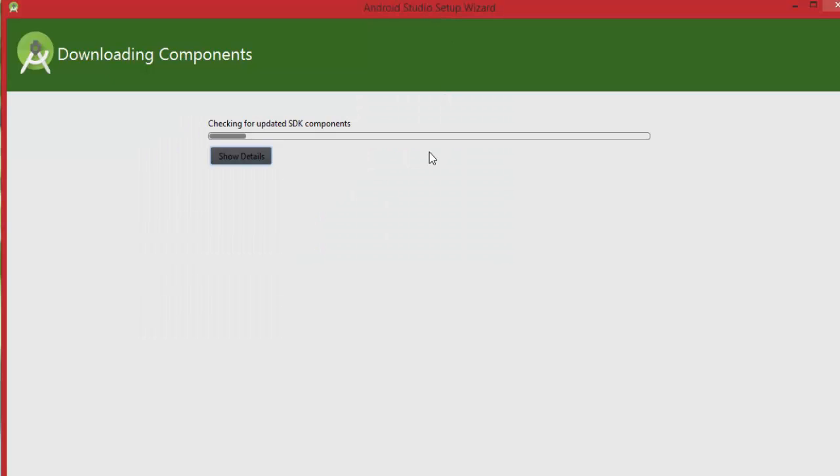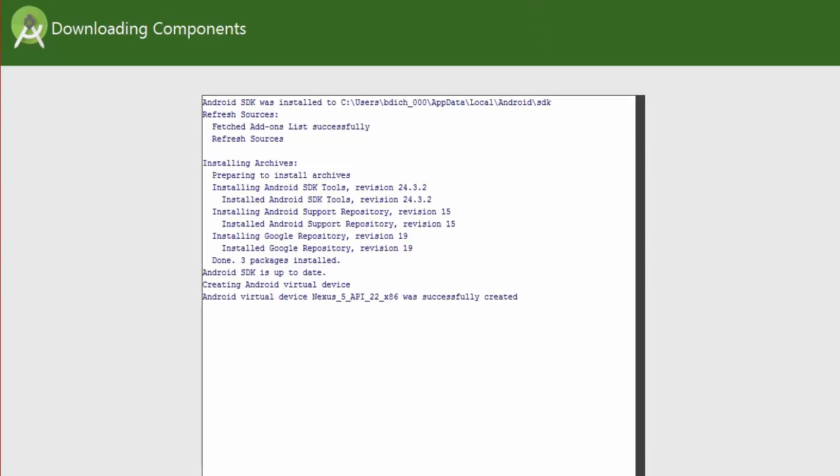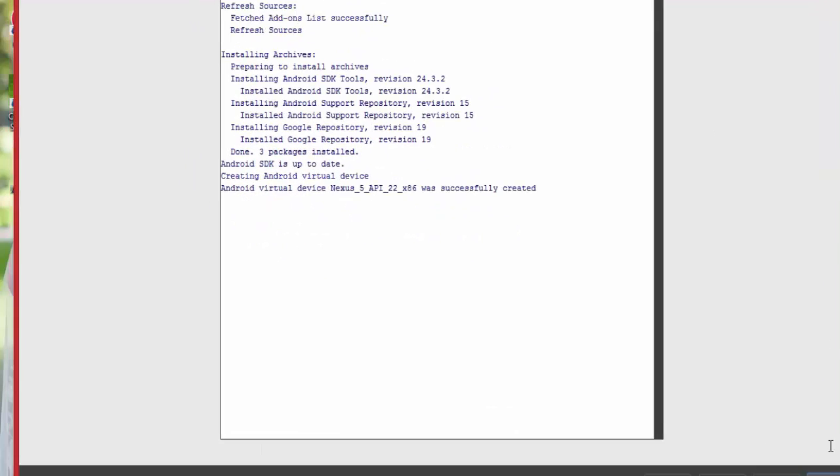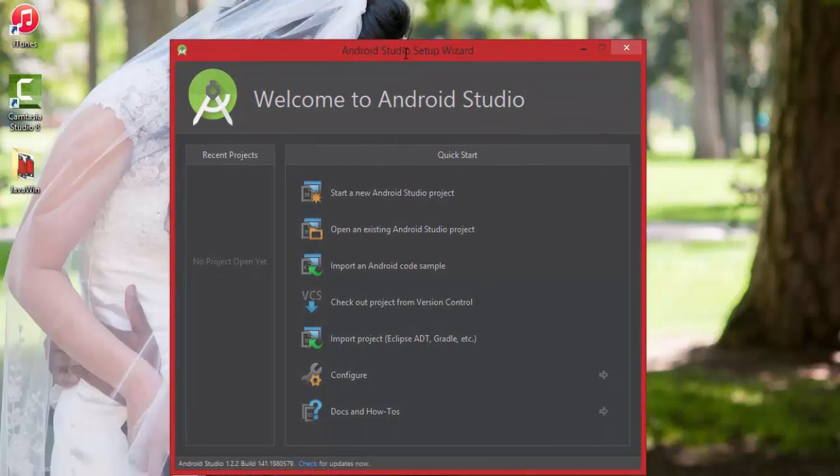And as you can see, it's checking for updates to the SDK. It takes a little bit of time here. All right, so as you can see, all the necessary files and SDKs have been updated. You can see this report here, so that's good. If we look at the bottom here, it says we can go ahead and say finish. And this is what you should be able to see. This is what you're always going to see when you start, right? You can go ahead and check for updates, but we're not going to do that right now.